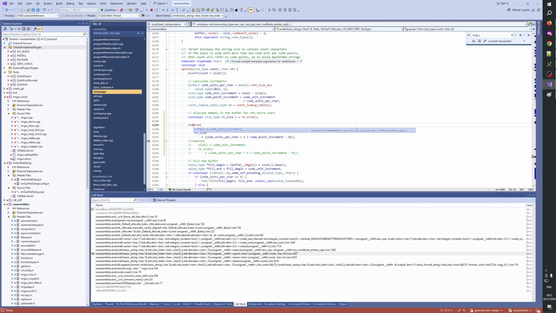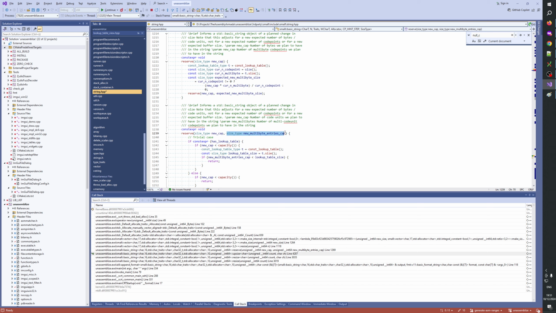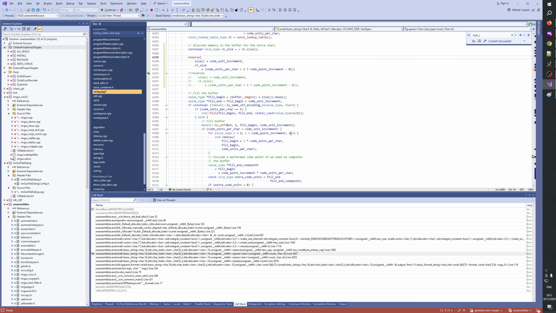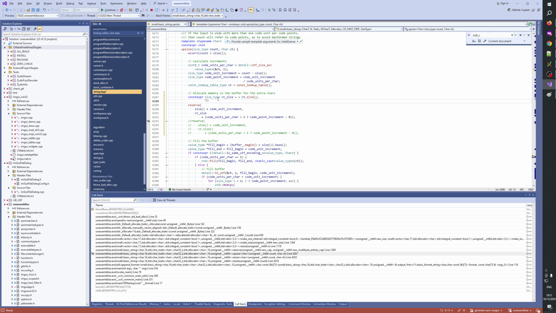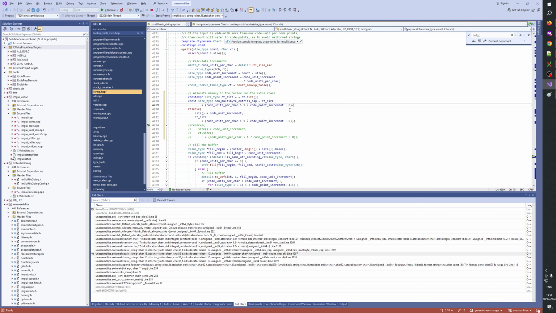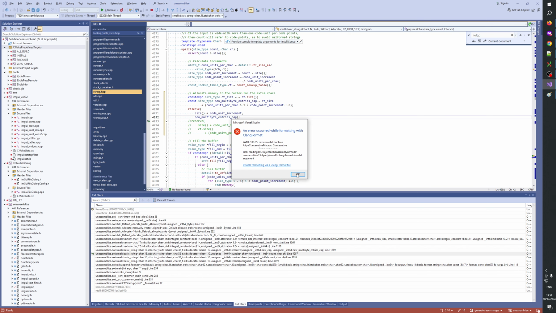New multi-byte entries cap. So we take const multi-byte entries cap, and we take these guys. We put that here, and boom, we pass it here. Good. We got some error, but who cares?